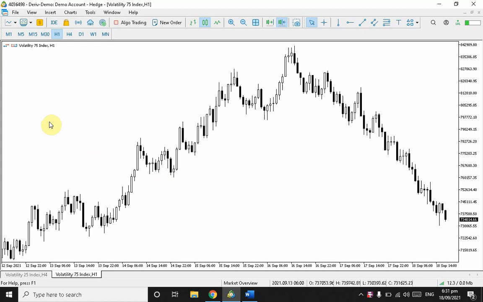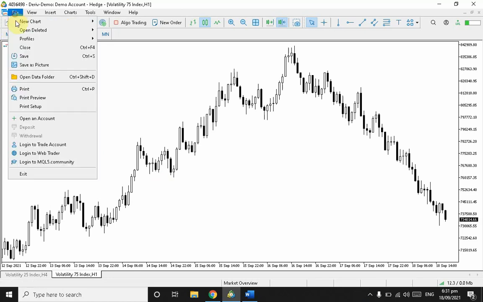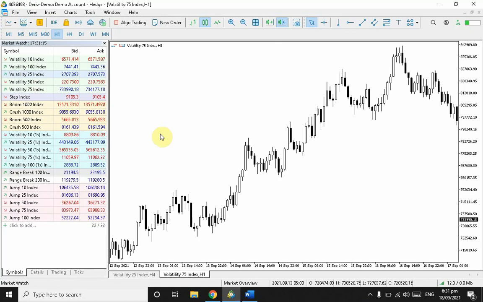of large stock exchanges. Now if you look at the markets, you will see that there are a number of them. There's Volatility 75, which is the most popular of them all. You have the 50, 25, 100 and 10. But today I'm going to teach us how to trade this Volatility 75 index.